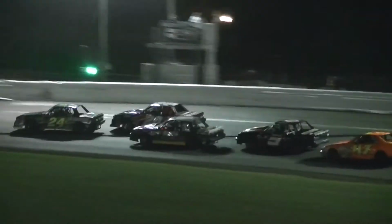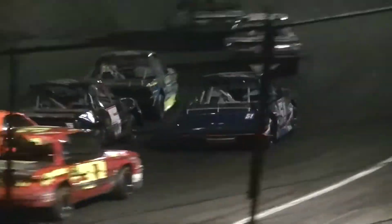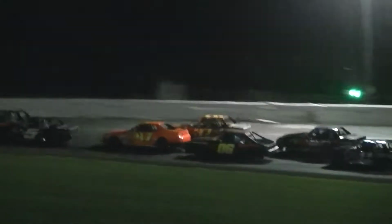Remember, Larry Loomis wants to finish in the top 3, and in order to do that, he's got to figure out a way to stop Brad Caddick. Dave Trudeau trying to take the high road around Loomis. He's got the 97 flying up high. Make that the 51, Panarone. A little trouble there between the 5 and the 47. As the 20 and the 52 looked like a balloon with the air coming out, but he was able to save it. When they hit the line this time, we'll be on lap number 5.